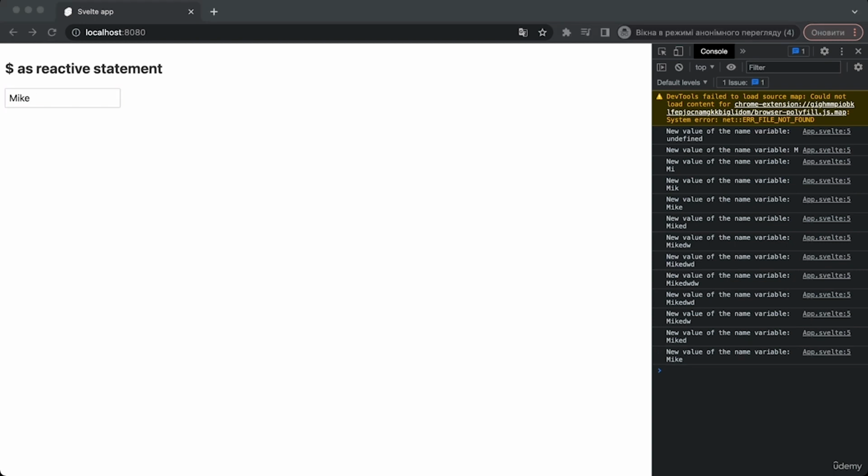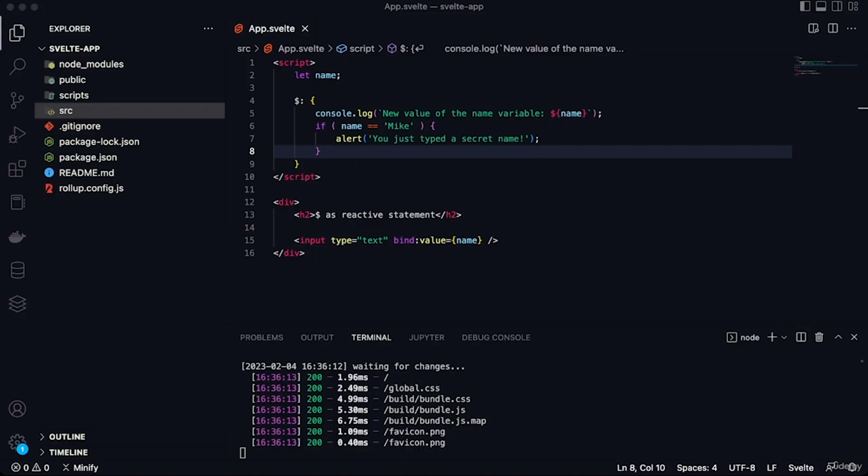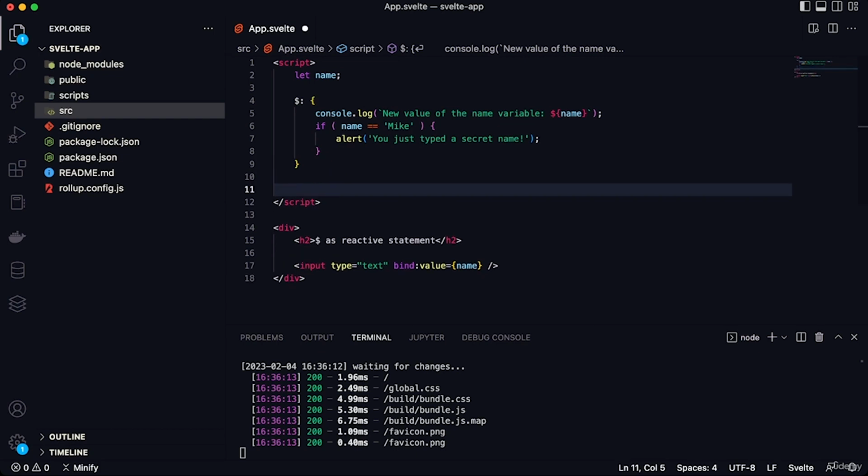For example, if you want to observe some data, and it's not all, because there is another different way how you can use the reactive $ statement. So for example, let's imagine that you want to change the title of the page dynamically, and this is one of the most common examples. So for example, I can type document title, so it will be a reactive statement for the document title of the page, and it will be equal to the name variable, so the value of the name variable.